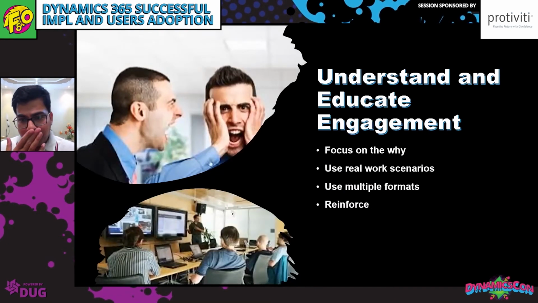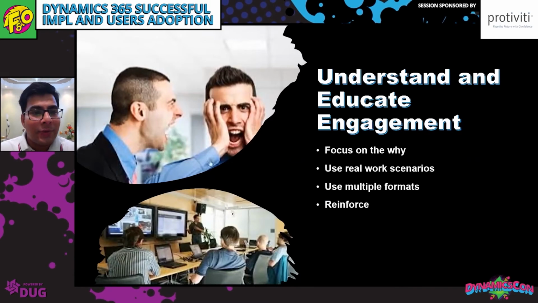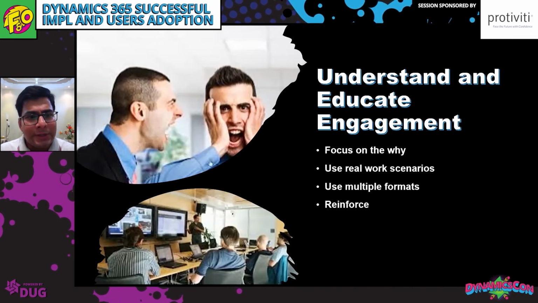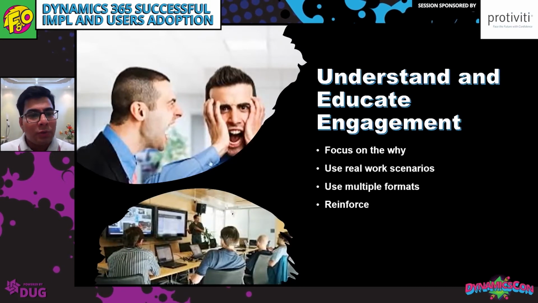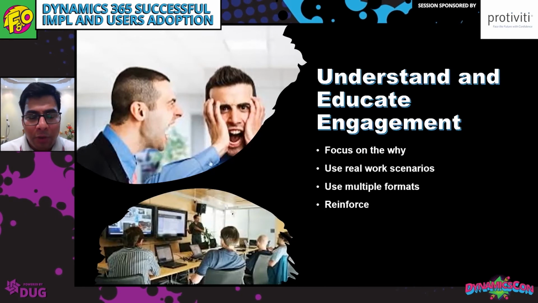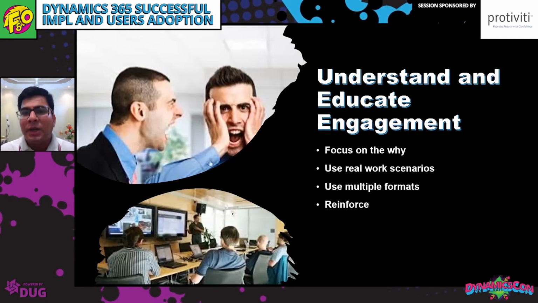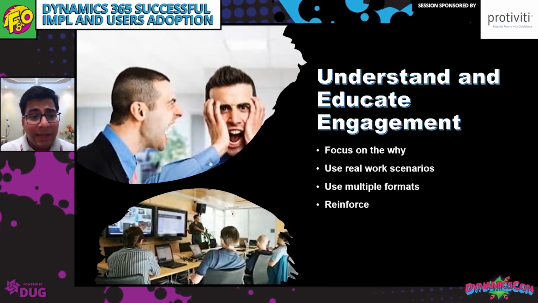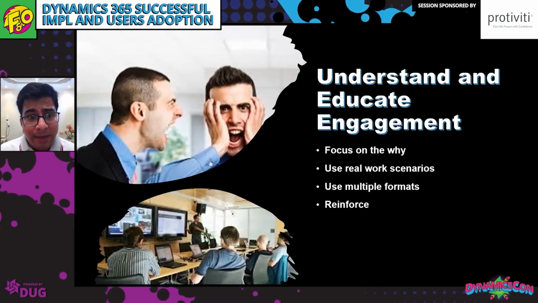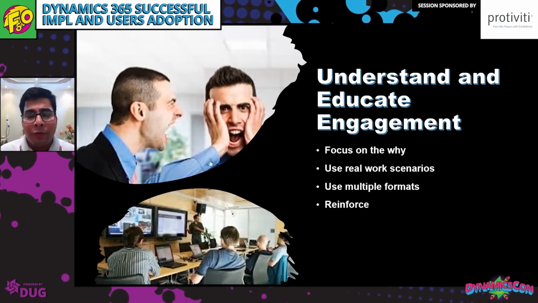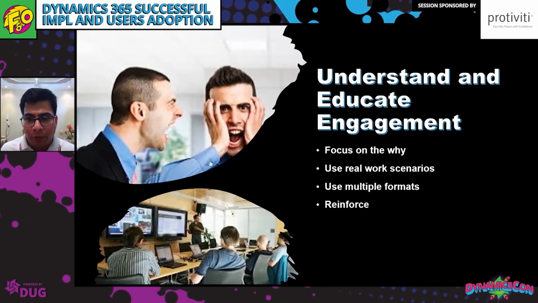Now, understanding and education engagement. So we have started the project, and this is where the entertainment starts, I would say, right? And obviously, when we are starting things, there will be things which go wrong. So what happens when things go wrong? You will start blaming people. Oh, the person who was working before you was wrong, or the platform is wrong. You talk about all those things. You try to give as many excuses as possible. You don't think about the problem, understand it, and work out yourself how to resolve it. It's not always just putting the blame and walking away. Try to resolve it, okay?